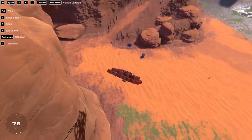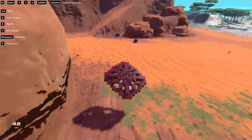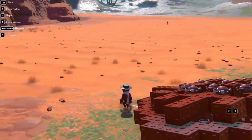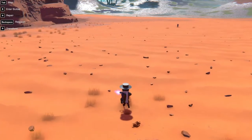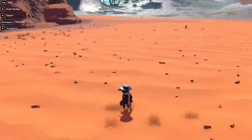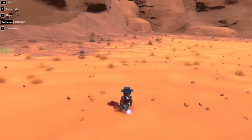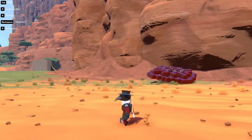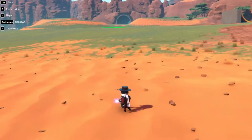I also have another challenge build in the works, one from Digby again, and he always comes up with really cool ones. So he basically wanted me to recreate a jump from this movie. Now, I will admit, I haven't watched that movie. I'm not a huge movie person, so I don't really watch many movies. I don't watch much TV or anything, really. I'm just not that kind of a guy. That's not my cup of tea. But he wants me to recreate a very famous jump from a famous movie, and he wanted me to do it in the survival mode map.